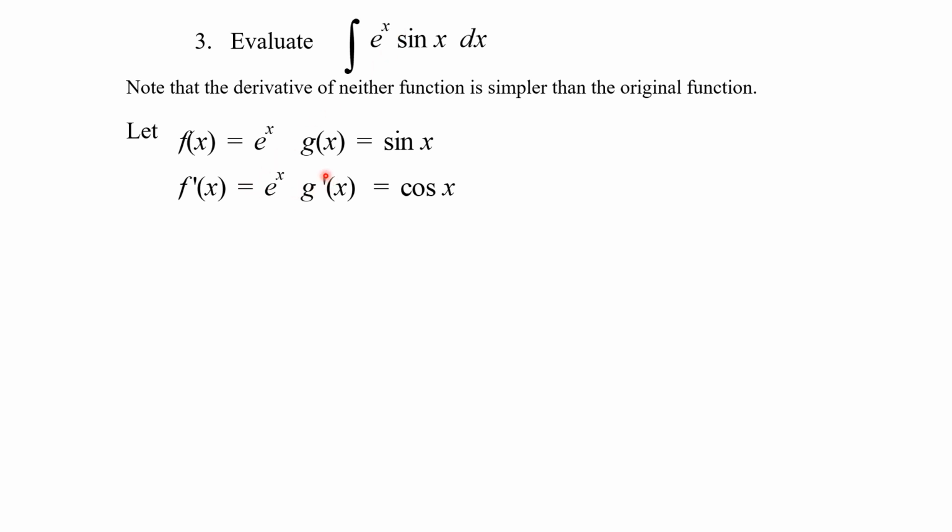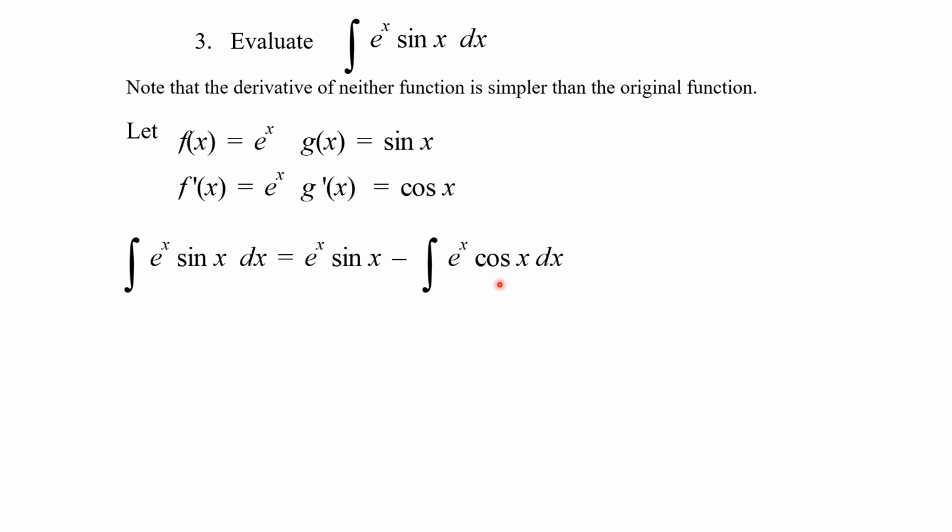Okay, and when we differentiate g(x), you get cos x, and you need to find f(x), so you integrate f prime(x), which gives you e to the power of x as well. Okay, so once you have it, you substitute it into the formula for integration by parts, which is this. You copy the question again, and this part here is f(x) g(x) minus the integration of g prime(x) f(x). So g prime is cos x, f(x) is e to the power of x.